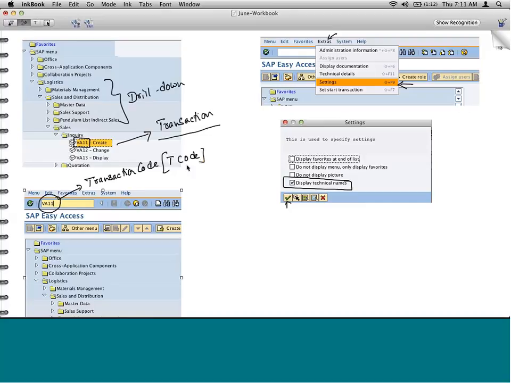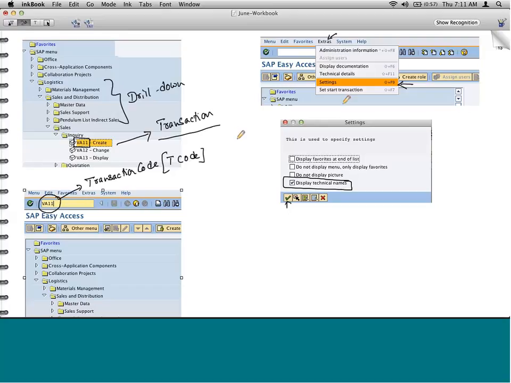Okay? It's like a shortcut that anybody can just easily put into the transaction code window, hit enter, and then you can execute the transaction. It's as opposed to going down the menu path in the hierarchical tree and then drilling down to the transaction. If you're very conversant with the transaction, you can just enter it in the transaction code window and then you're on.